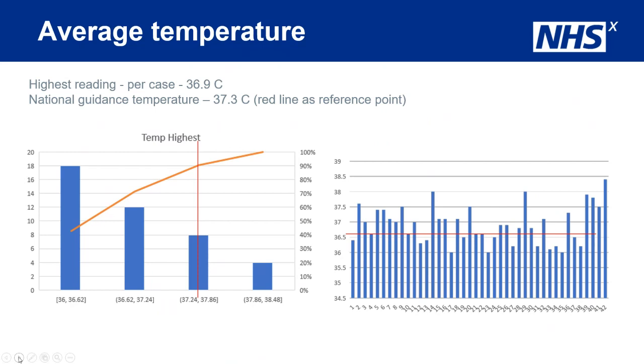One of the key questions I started asking was, even though we're told about very high temperatures, we were finding a lot of patients were having low temperatures. And again, we are exploring this further now. One of the key personal lessons I've learned is if a patient is presenting with a low temperature, it's an interesting reflection. I remember seeing a patient where I thought the temperature was low and there was something wrong with the thermometer. Actually, the temperature was genuinely low, and it prompted you to put the pulse oximeter on and find that actually the O2 was low. Again, this is why we're still learning and the guidelines were still evolving. Next slide, please.